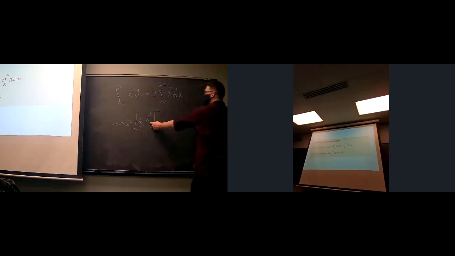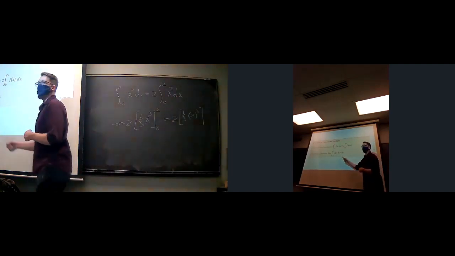Okay, so far most of this is going to look the same, isn't it? I have 1/3 x to the 3rd, but now evaluated from 0 to 2. Well, this thing evaluated at 0 is just going to be 0. So what we've got is 2 times 1/3 times 2 to the 3rd. And a lot less work. A whole lot less work. So it saves us on the back end with the algebra, recognizing these odd and even functions. And that's why we point them out now.